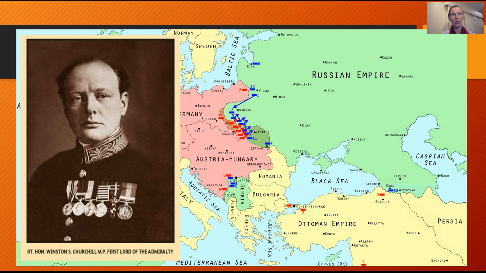And he eventually decided on a plan, which was supported by the British War Cabinet, to send a naval force to enter the Dardanelles and sail through to Constantinople, which is down here. The hope was that this would cause Turkey to surrender, as well as providing access for the Russians with a supply route through to the Mediterranean Sea. And they predicted that the Germans would send soldiers away from the Western Front to this new area of fighting to deal with this new threat.